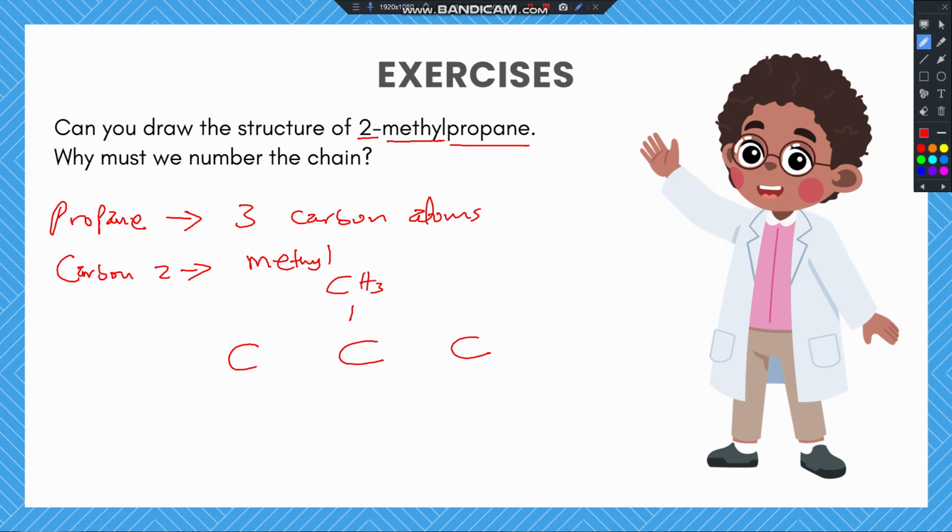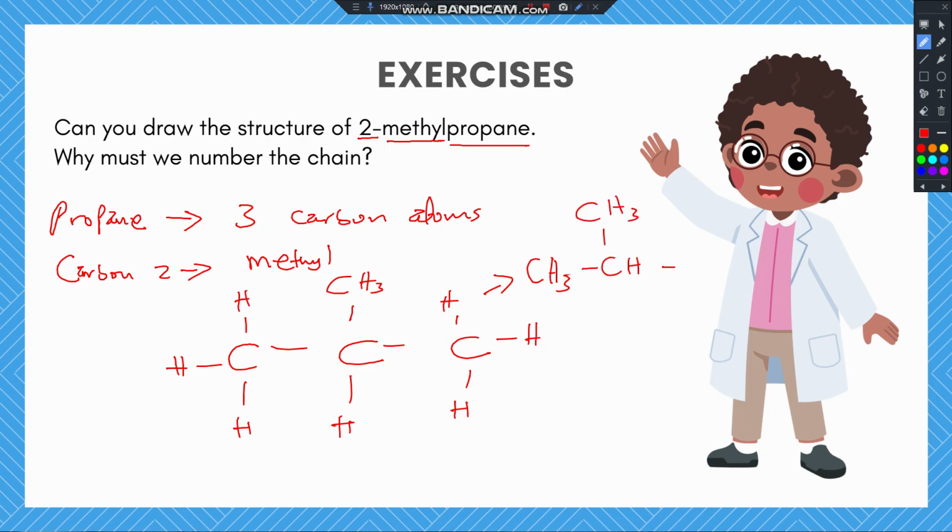Now the next thing to do would be to fill up everything that is remaining with hydrogen. So I just come over here and put my hydrogens to fill up what's left. H, H, H, H. Now, some people might decide to go a step further to condense the structure a bit, and then they decide to write something like this: CH3, CH, and then CH3. This is also correct, okay?